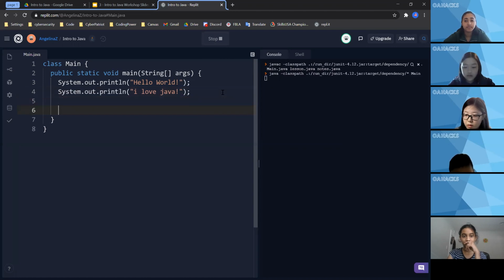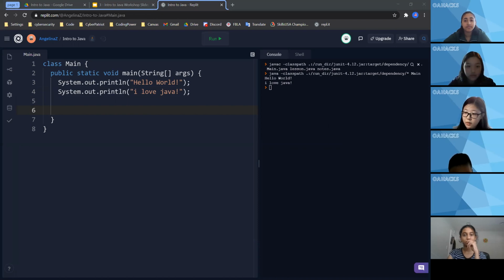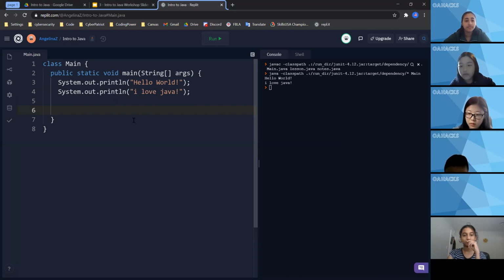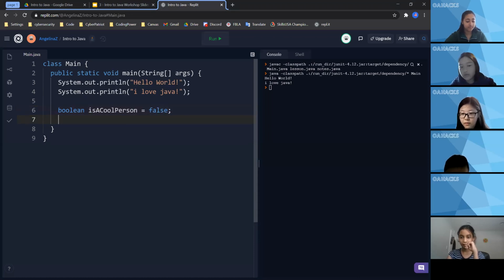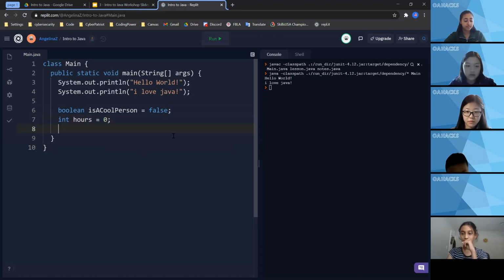And so we have a couple variables also. For example, if you wanted to create a Boolean variable, you'd just say boolean, and we give it a name. Remember we're using camel case, and the default value for Booleans is false. If you're making an int, you would just say int, and ours equals 0, and make sure you have a semicolon at the end of every statement. This is a double variable.